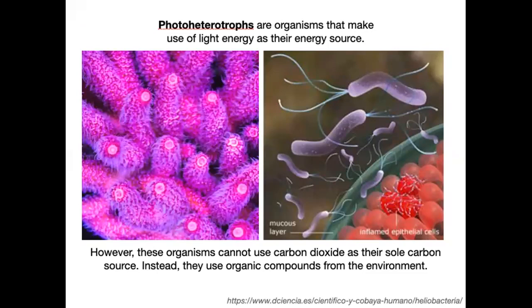Okay, we also have photoheterotrophs. Photo, ibig sabihin, they still use light, okay, as a source of energy. However, yung pinagkaiba nila sa photoautotrophs is that these organisms cannot use carbon dioxide as their source of carbon. Instead, they would use organic compounds from the environment. So say for example natin will be our purple non-sulfur bacteria, the green non-sulfur bacteria, and in this one, Helicobacter. Okay? Also a pathogenic disease that's of importance in public health.